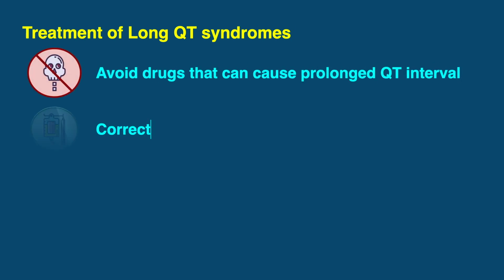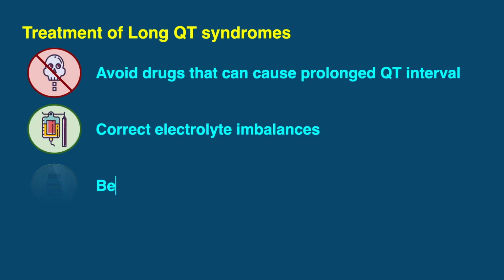What are the treatments for long QT syndromes? Beta blockers are effective in preventing cardiac events in a large percentage of patients with long QT syndrome, whereas cardiac events continue to occur despite beta blocker therapy in the remaining group. Propranolol is the most frequently used beta blocker, although atenolol and metoprolol are also prescribed in patients with long QT syndrome.